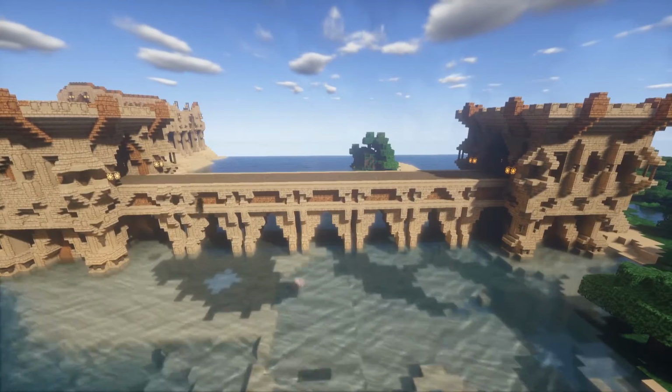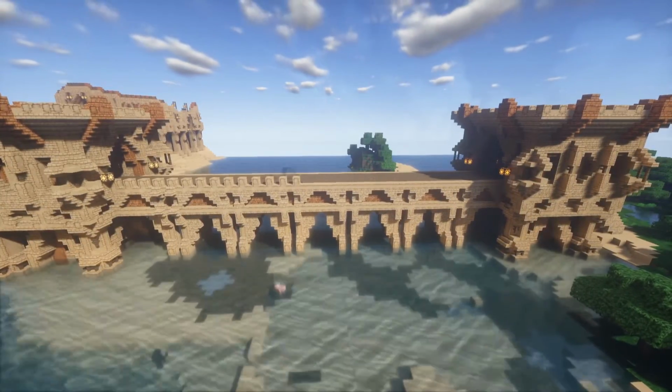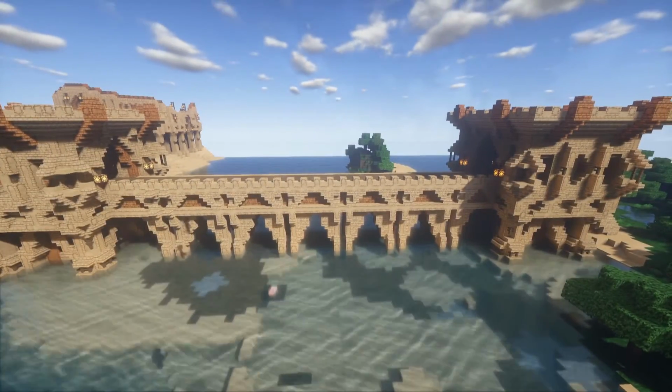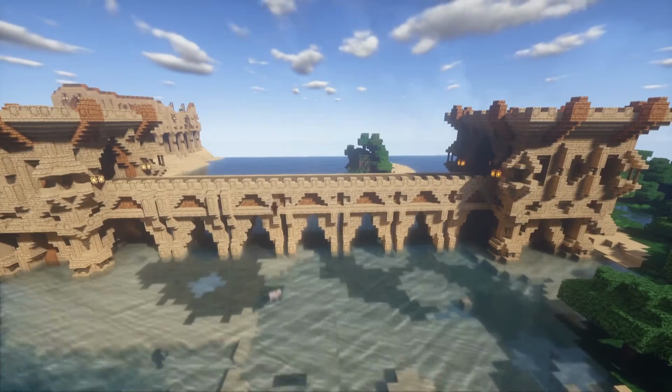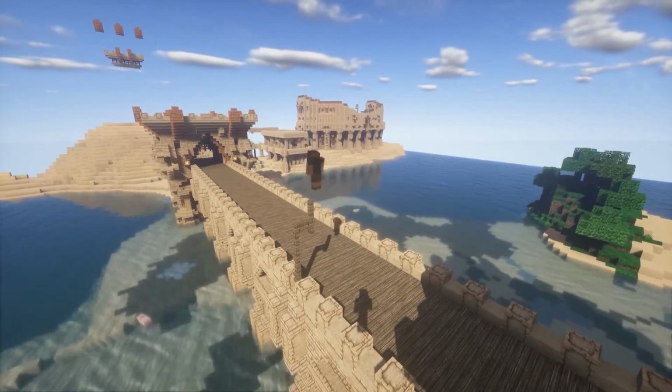The reason for having a thicker bridge as opposed to just one block is not only does it look more realistic, it allows you to add more detail to it. If we had a one block thick bridge, that detail with the pyramids with the red sandstone behind it, and potentially even our arches, would not fit the build.